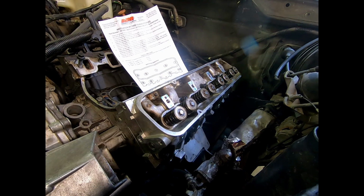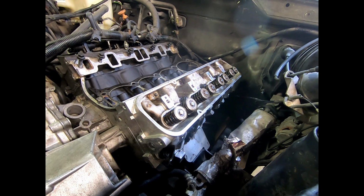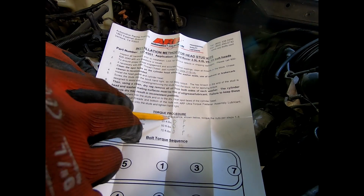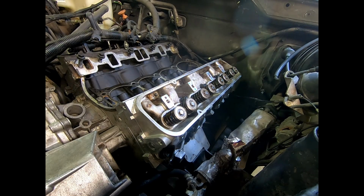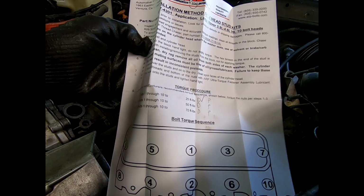What I'm going to do is I'm actually going to take my notes on this. We are on the driver's side, 25 foot-pounds. Going to check this off. 25 foot-pounds. Driver's side. Complete.